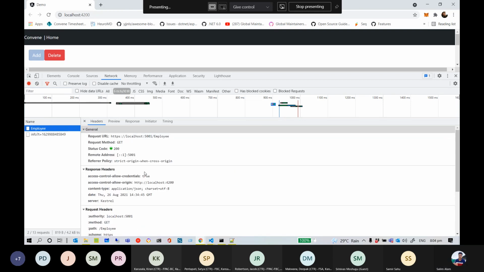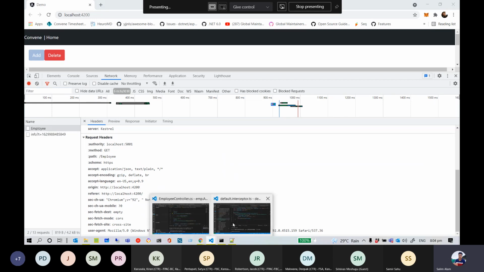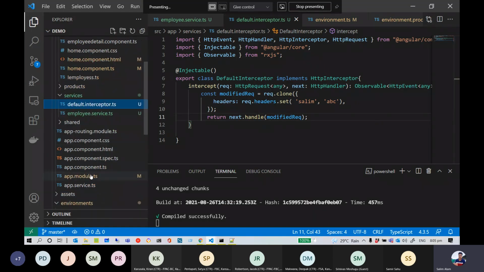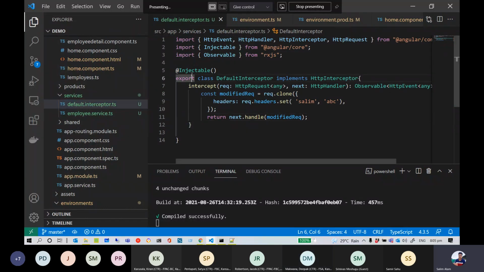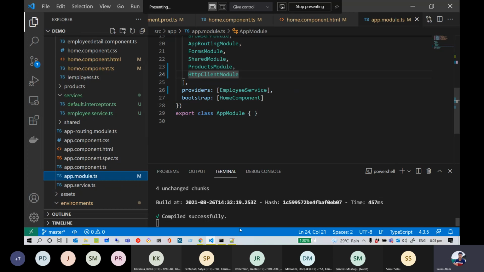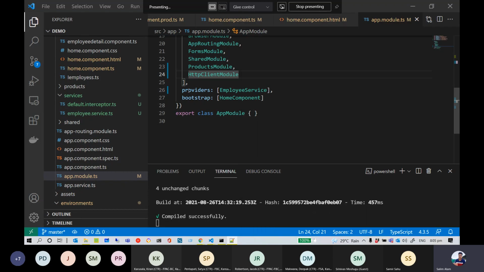Okay, guys, I'll have to look into it. Why is it not working? Maybe it's something very small here. Okay, not small. It's a major thing. We created our interceptor, but we have not registered our interceptor. So in app.module, what we need to do now is register our HTTP interceptor, and the way we register our interceptors is using this piece of code in the providers.